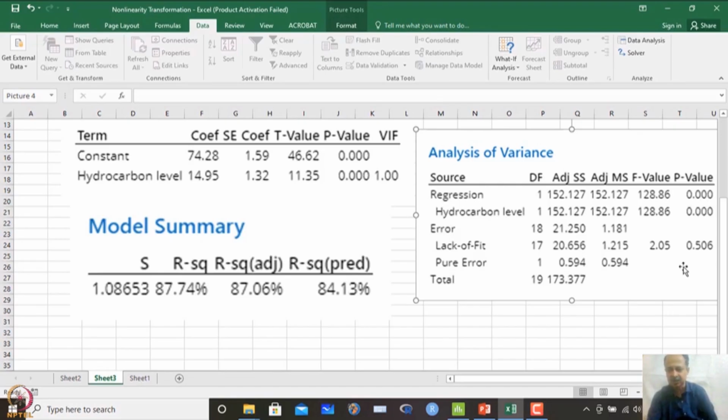P value is significant over here, and you will also find a lack of fit test over here. That means whether there is any nonlinearity in the model, whether we have to adopt and go to higher order equations. That will be given by the lack of fit test, and a formula is given in any books. If you have multiple observations at a given level of x, then lack of fit can be calculated, and lack of fit over here is calculated as 0.5, which is not less than 0.05. That means there is no lack of fit as such. So, the linear model is quite sufficient to explain the variability, and that is adequate over here. I do not need to go to higher order terms. So, this is the lack of fit that we can get.